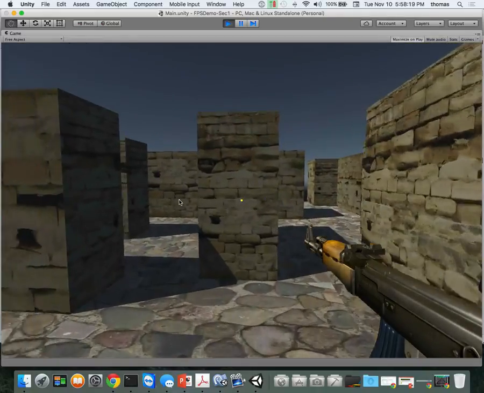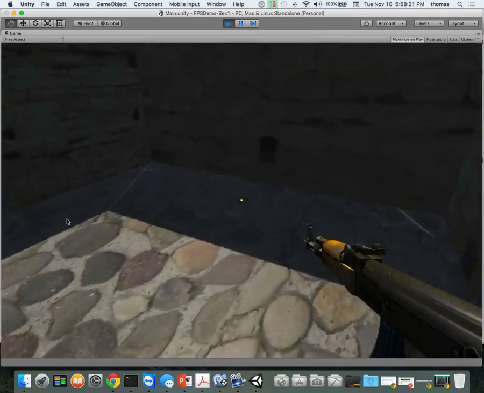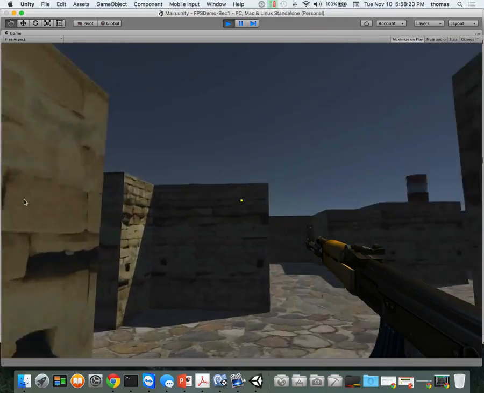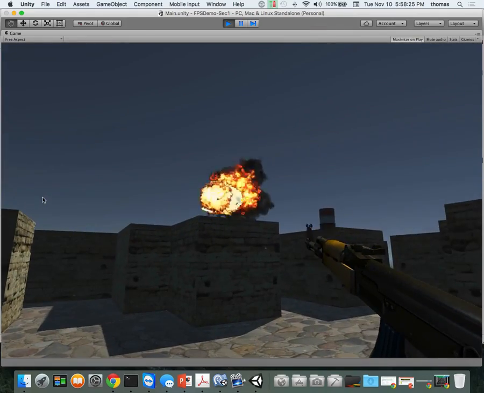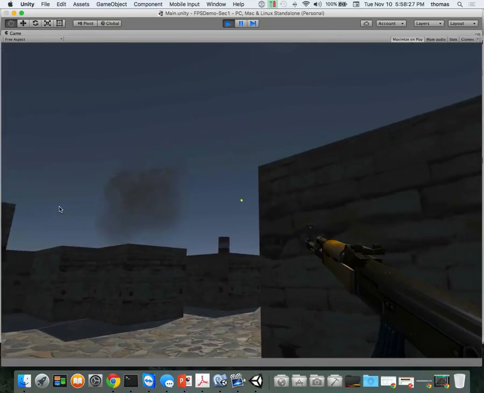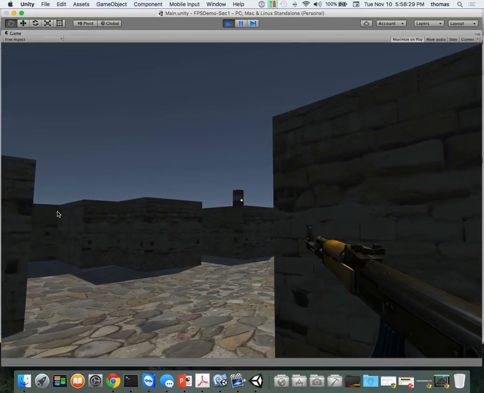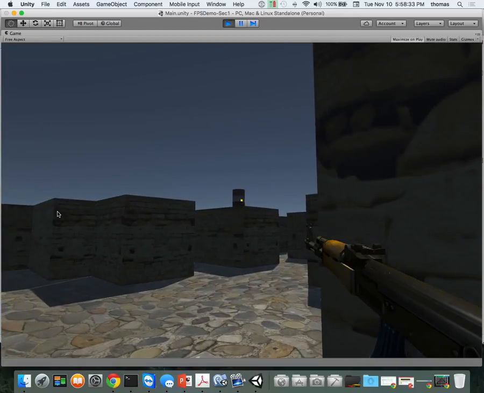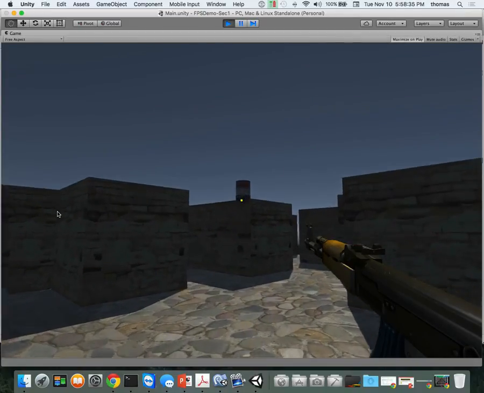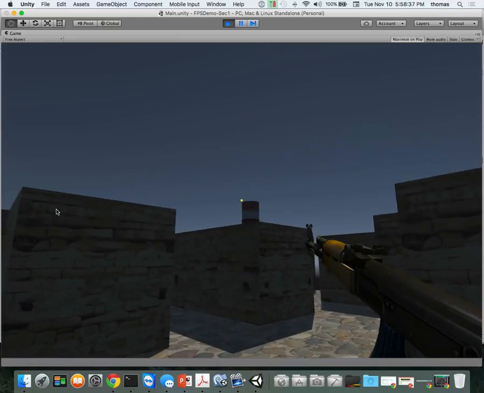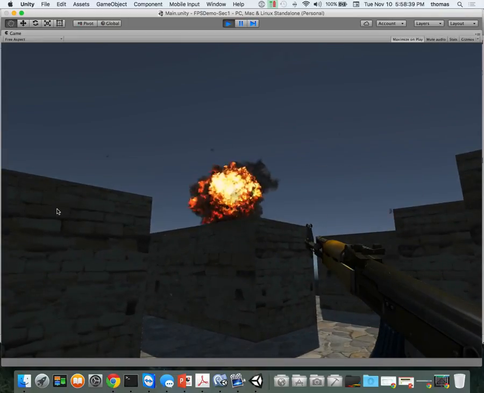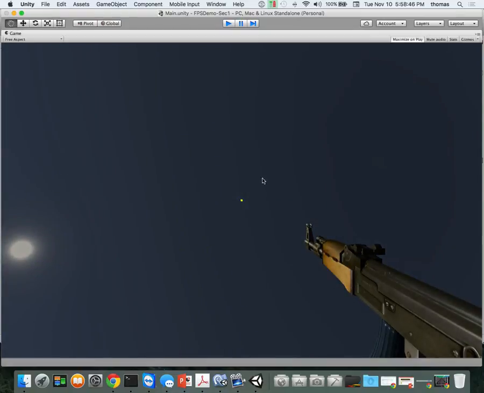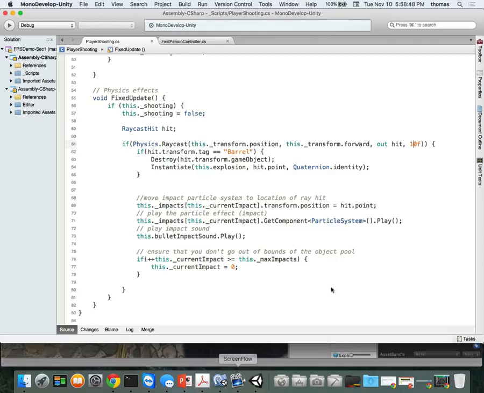Let's go. So now I'm gonna walk through. I'm gonna see my barrels, right? And even if I see the top of my barrel, like here, I can explode it. But if I move back a little bit, right, and I'm gonna aim for here, too far. Too far. Get that pretty close to make it explode, right? Because that's the length of my ray. My length of my ray is that last piece, which is right here.